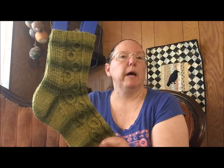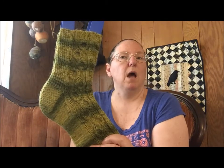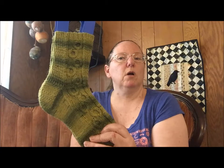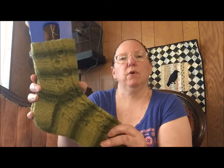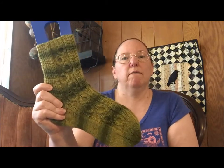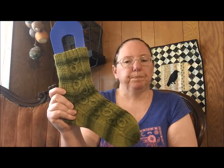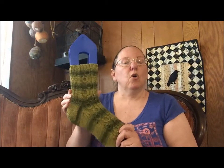These would totally be better if I had used a more expensive yarn, obviously. They're not bad. If I had been using an expensive skein of yarn, I wouldn't have had the nerve to tackle this project, because I didn't think I could do these, and these took me forever. So having something lower stakes to work with gave me the courage to try something I didn't know I could do.